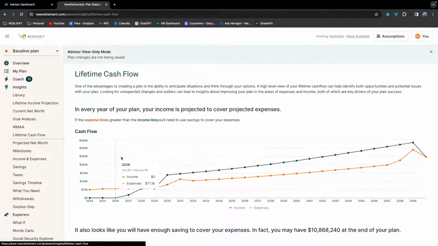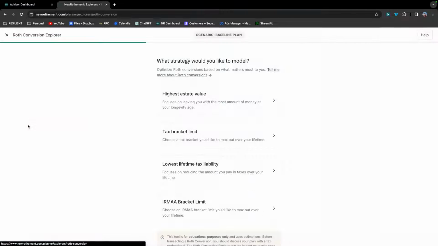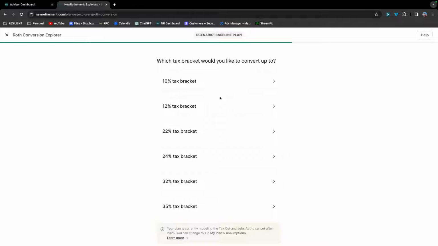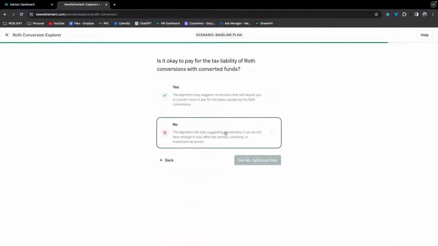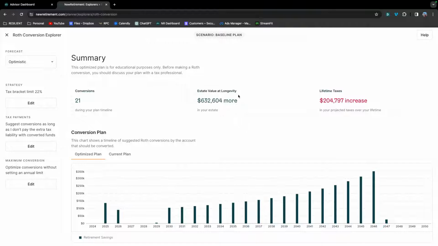So in a common situation, I would look at this and say, well, do Roth conversions make sense? And that's when you can start getting into, income's going to be really low. Should we claim income now and not have as much income in the future? So you could go into the Roth Conversion Explorer and say, hey, what if I filled up the 22%? Could I increase my situation? Well, it looks like I might pay more in taxes, but I could have a little bit more in my nest egg. So a net gain of maybe $400K would be my net gain from a hypothetical conversion schedule.